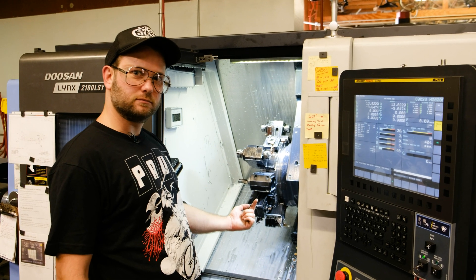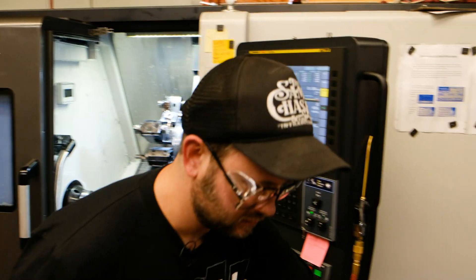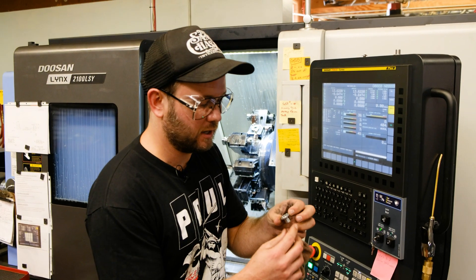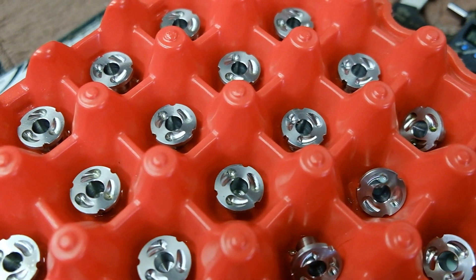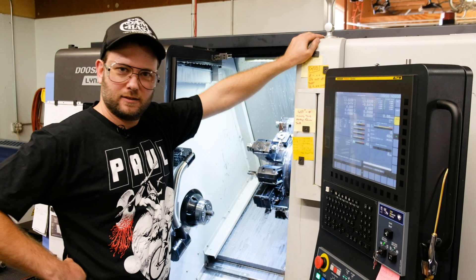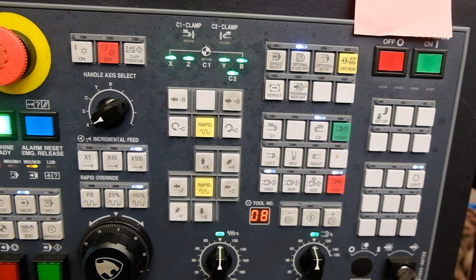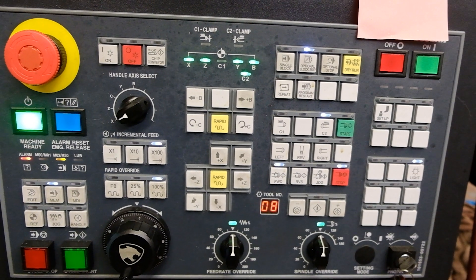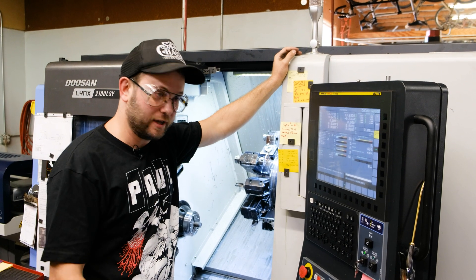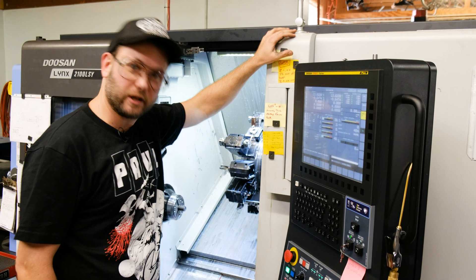So this has Y. Why, you ask? Y allows me to mill cool features like these indents. Granted, I could have done it with the C-axis also, but with the Y it's a little more precise and makes a nicer finish. In conclusion, these things aren't cheap and they have a little bit of a learning curve, but it's a very powerful machine and it's going to help us get parts out quicker. We're spitting them out now. It's also why the Melvin came back — because of this thing we were able to mill the teeth out of the jockey wheel. All in all, we're going to get caught up and get bike parts out to you.